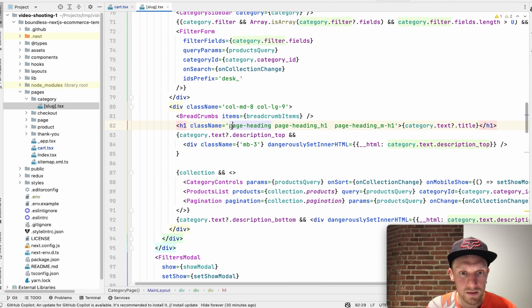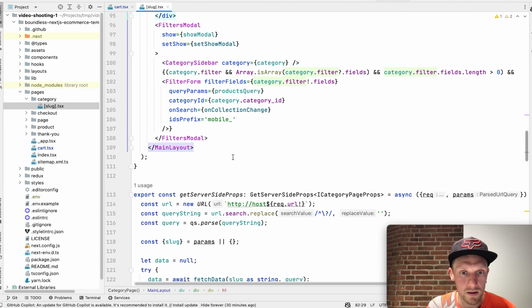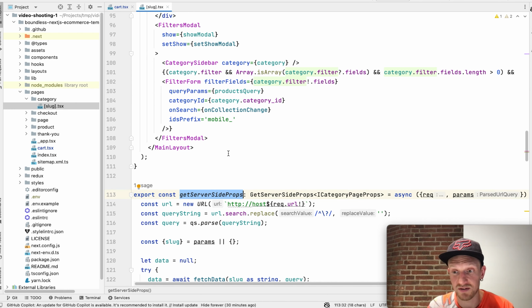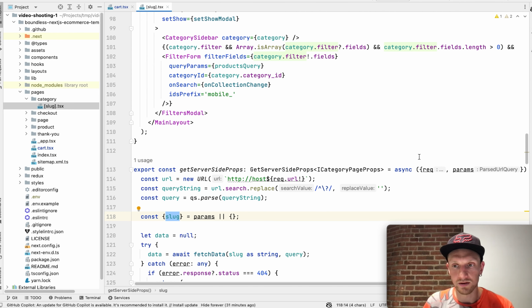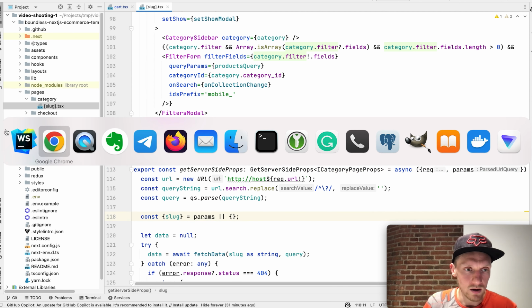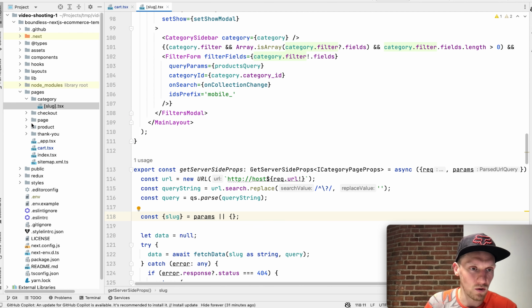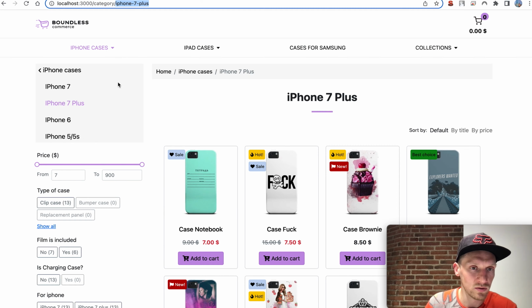Then in getServerSideProps, a specific function for fetching data on the server side, there is a slug in the params object.